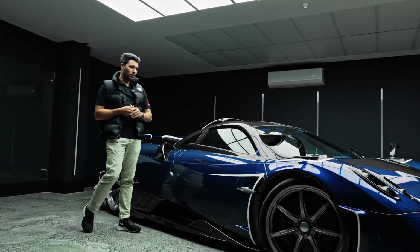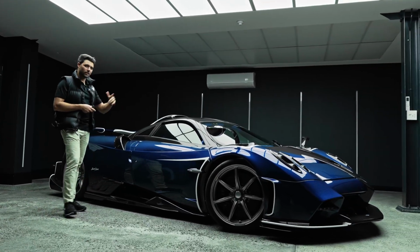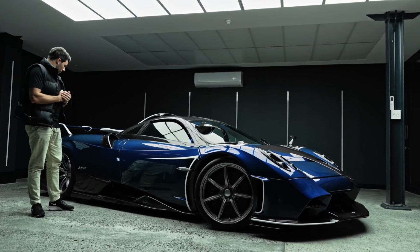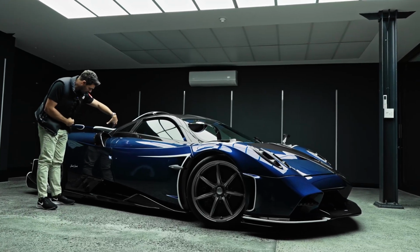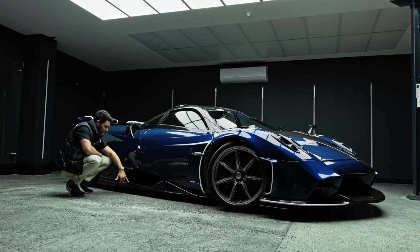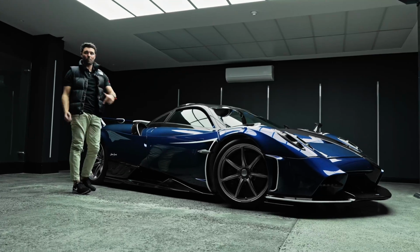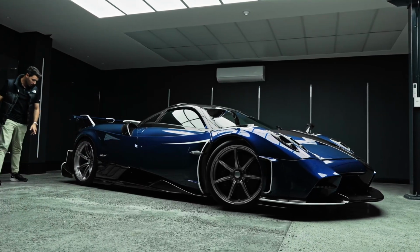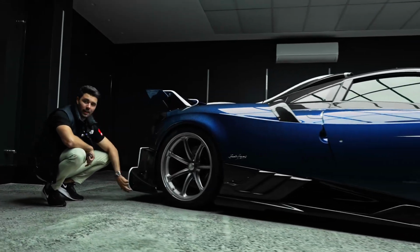You can see when we get inside the gull wing doors compared to the Huayra's normal doors, and that's obviously to add to the strength of that whole carbon fiber tub. So if we just look, I mean, everything, even the side rear vents directing air and the aero, all the way through to the side skirts. The most impressive thing is basically when you put the lift on this car, the whole car rotates backwards. So if we get some shots of the rear diffuser, we'll get a bigger shot of it so you can see how wide it is.